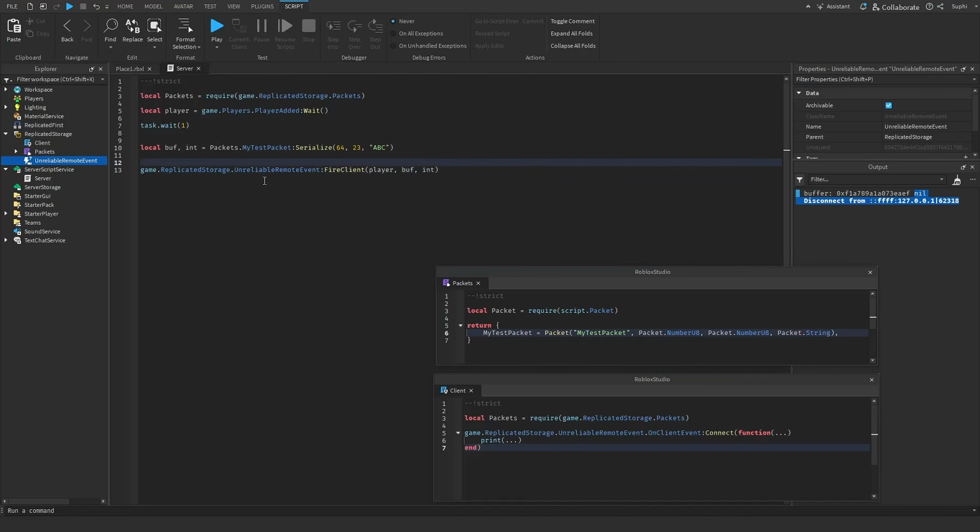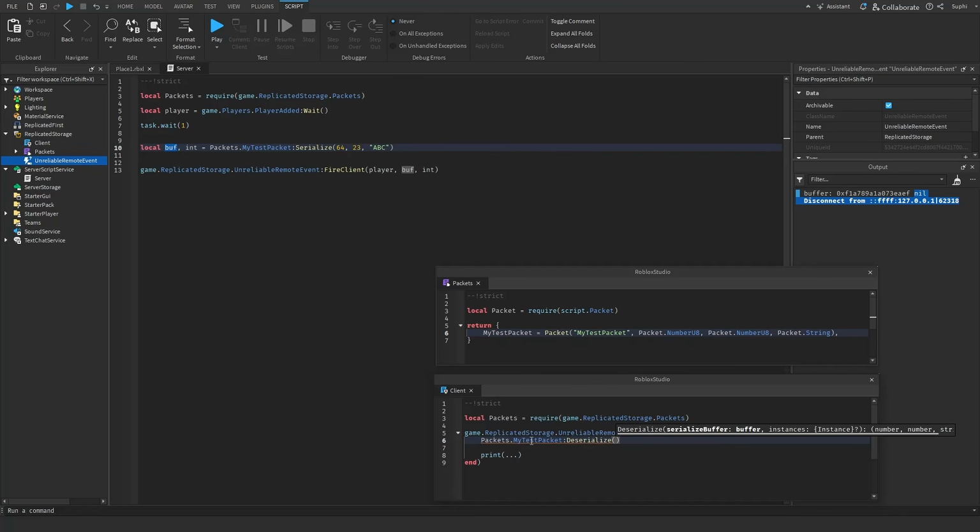Okay, now what we need to do is on this side, we need to use the deserialize function to extract these values from the buffer. So over here, I'm going to say packets.myTestPacket deserialize, and this is going to take in buffer and instances. So the opposite of what we did over here.